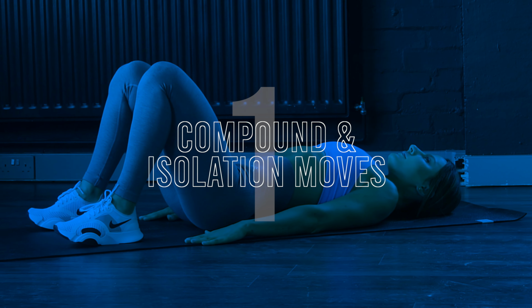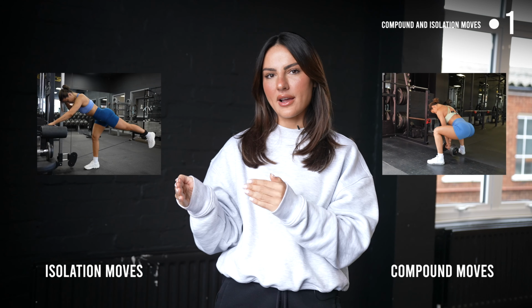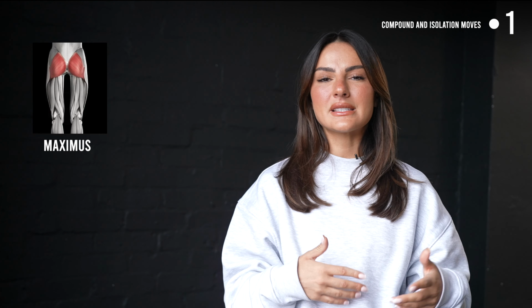In order to grow your glutes, you have to have a good mixture of compound moves but also isolation moves. There's a huge misconception that you only should focus on compound moves for maximum growth, but I can assure you the accessories, the isolations, the burnouts, or whatever you want to call it, are just as important. The reason being is your glutes are comprised of 3 main muscles, the maximus, the minimus, and the medius. So if you're just focusing on compound moves, you're not going to be targeting certain areas that require for you to grow the maximum capacity of your glute.